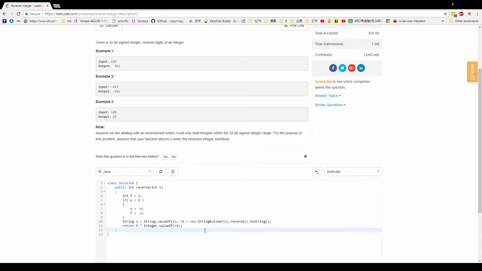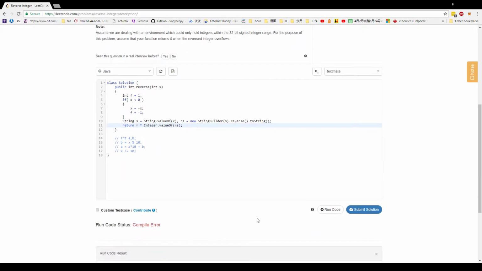For example, if you had int a and b, a is basically a times 10 plus b, where b is x mod 10, and then x is divided by 10 again. That's how you're supposed to do this question.